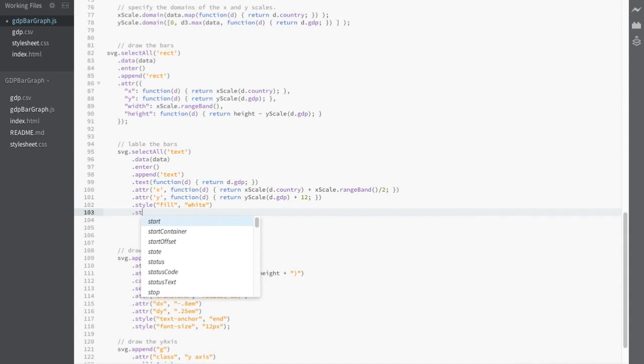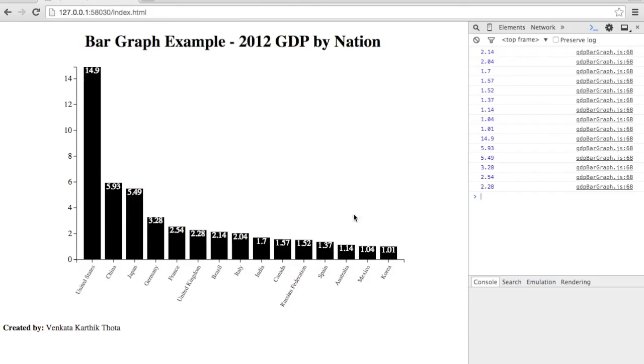To fix the position of the label, I'm going to use the text anchor element and put the label in the middle. And now we could see the label and it's centered, and the X and the Y axis are there.